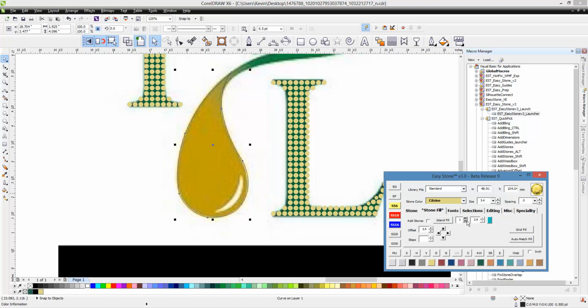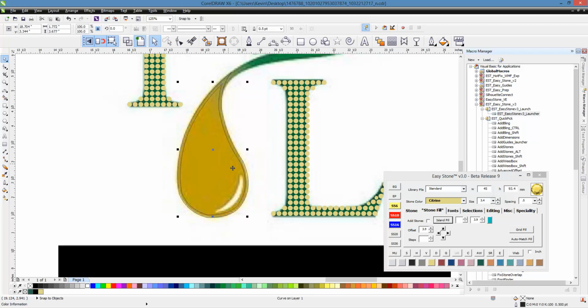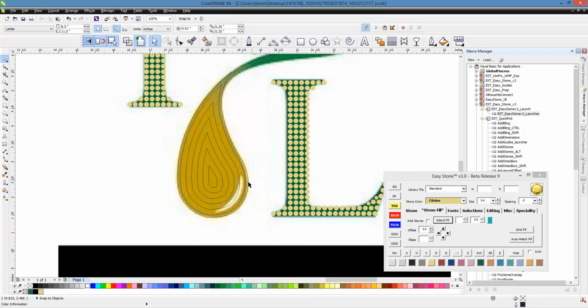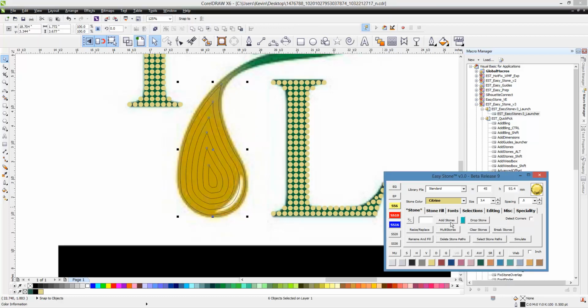Then we're going to do island fill, but we're going to do a little bit of a trick. We're going to hold down the Alt key and it's going to offset this line, but half this distance. Then we're going to take that line and click on island fill, and you can see it offset, offset, offset, offset, offset. So this outside line we don't need at all. So we'll delete that one. And then the rest of these lines, we'll select them, come to the stone tab, and we'll add stones.